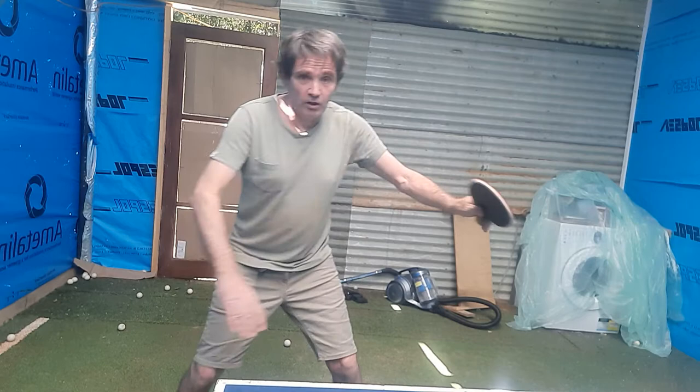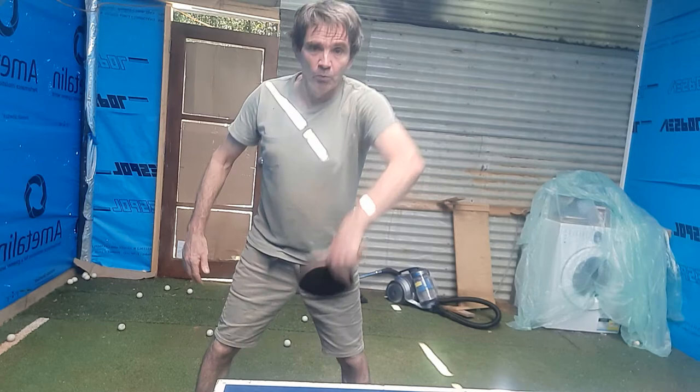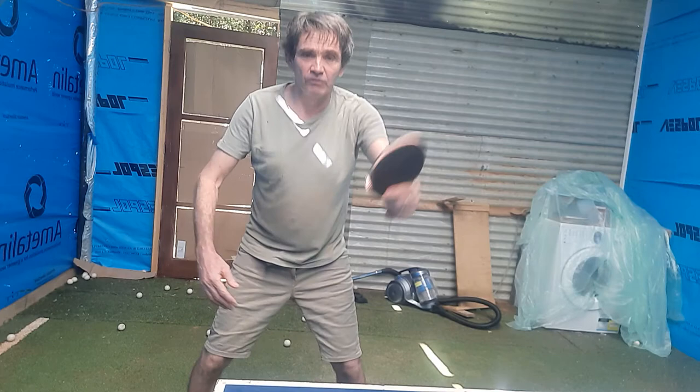Get the bat angle right — it's in front of me, not too far back. Squat, and you're waiting for the ball to come, so you delay the backswing. As you come up, boom. Squat, wait, up, bang — I'm coming back as the body's coming up, and then forward.